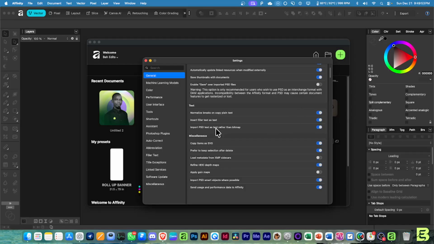So this one, I understand where you import your PSD, because Affinity can open a PSD file. When you open the PSD file, it preserves all the layers, according to my observation. It preserves all the layers, even the adjustment layers that you get inside Photoshop documents that you didn't create, when you import them inside Affinity.